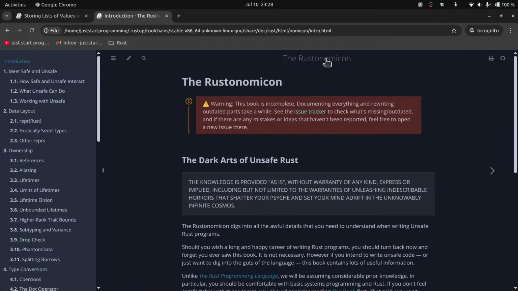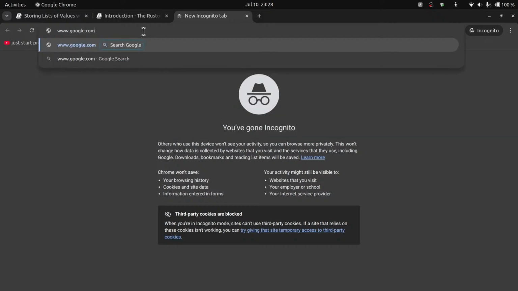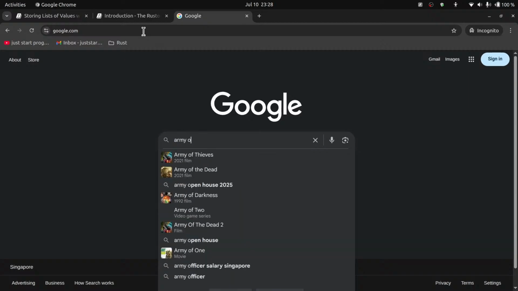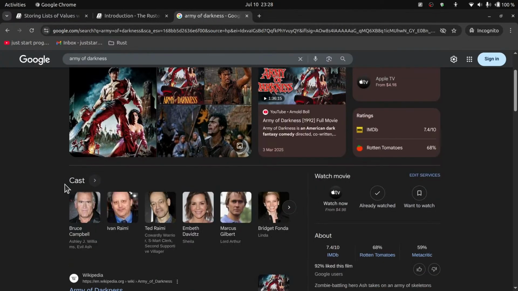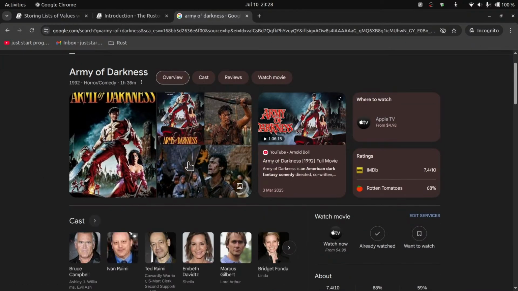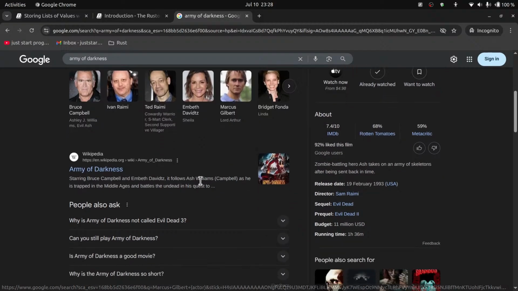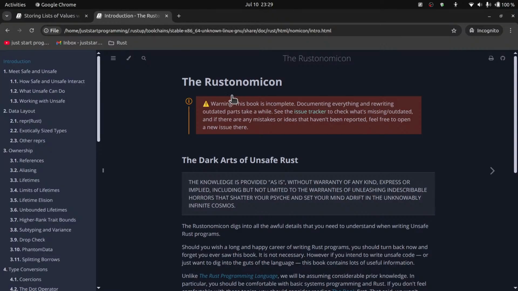Ah, that's why they came up with this name, Rustonomicon, Necronomicon. I think it sounds like Necronomicon. Oh, I remember that movie. I like that movie. It's one of those good B movies. Army of Darkness. Yeah. Bruce Campbell. So there was a book, Necronomicon, the Book of the Dead. Dark Arts. So I think they got the reference from that one, or I'm not sure.